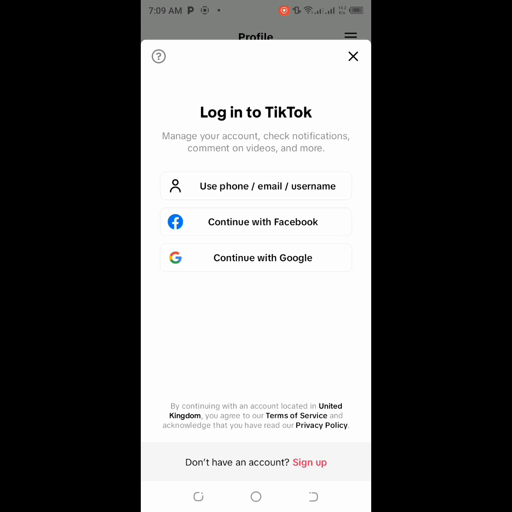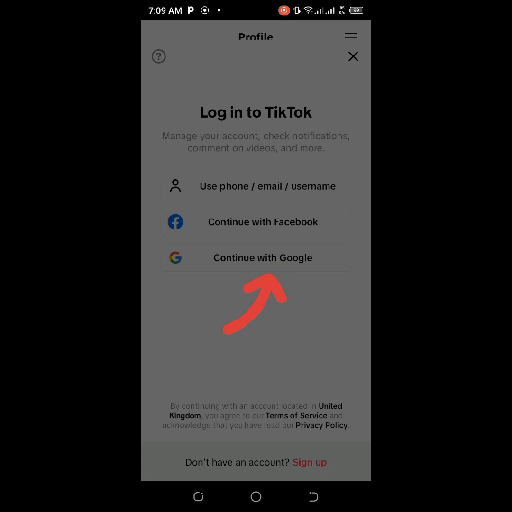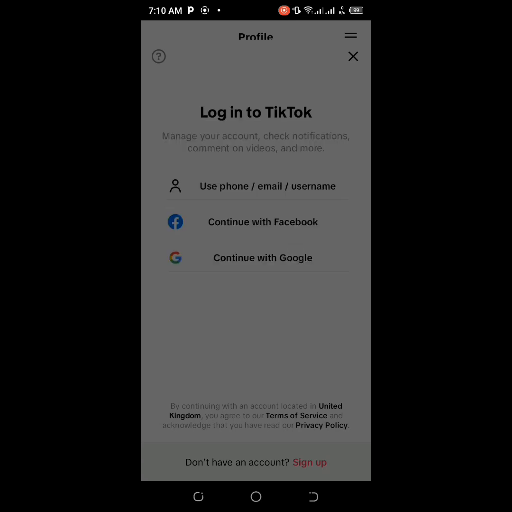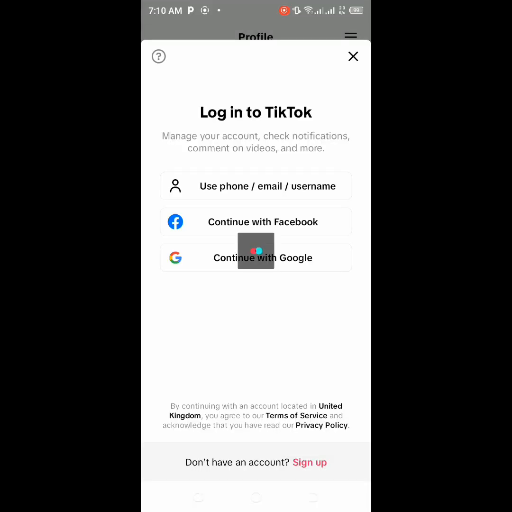Sorry, it's trying to open. The next thing you do is click on continue with Google. Then you select an email. Please select an email that is not associated with any TikTok account. I know you may have multiple email accounts, but some of them have created a TikTok account before. Please select the one that does not. Or just create a new Gmail and select the Gmail which is not associated with TikTok. This one is not associated, so I've clicked on it.